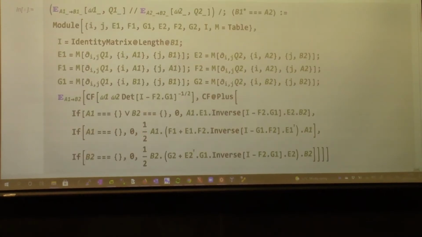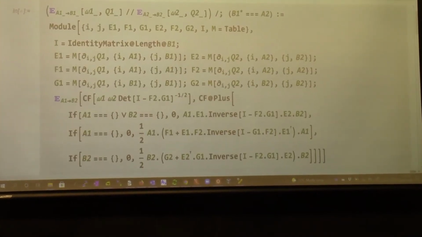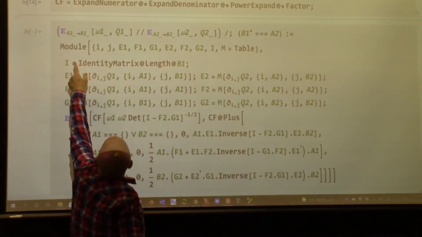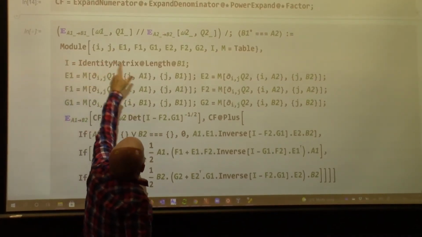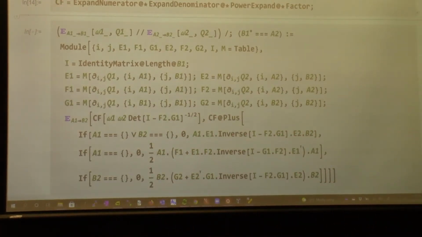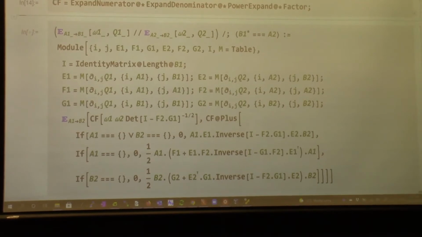So, suppose you want to compose an E from A1. Basically, suppose you want to compose this coupon with that coupon. I have to tell you what is the output.